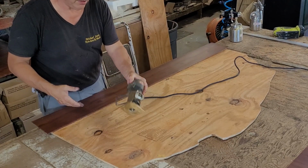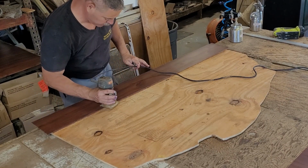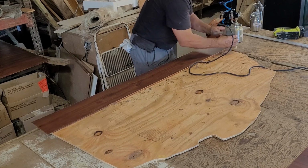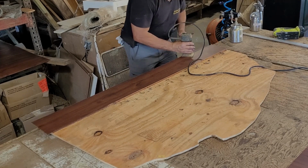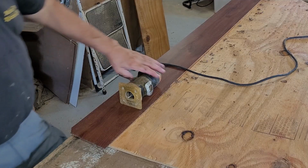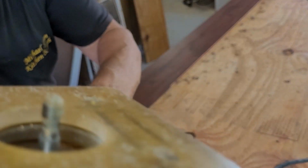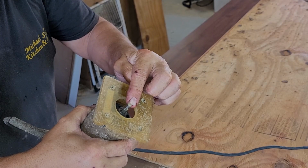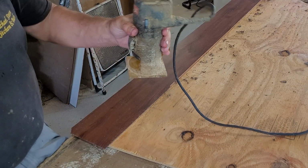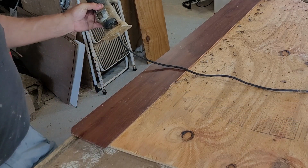This is a laminate trimmer. You can get many kinds. This is Ryobi. I'll show you some other ones though. A laminate trimmer has what's called a flush trimming bit on it. That part of the bit runs on your material, and then that little angle there cuts it. Right? The biggest mistake you can make is to tilt it. But if you're running with the base, as long as you keep that base flat, you can't tilt it.